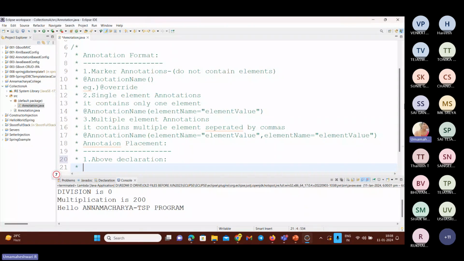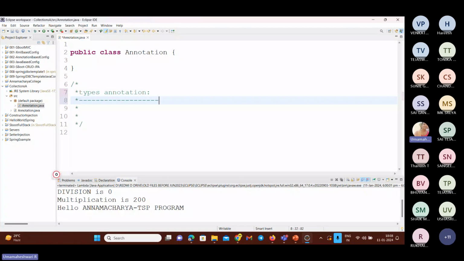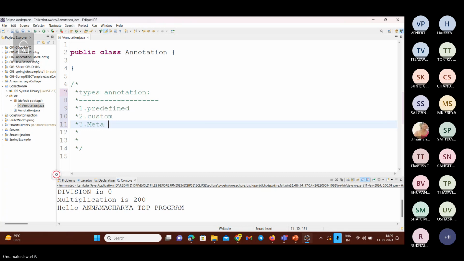We'll go with one simple example. Let me remove all this. So what are the different types of annotation? Three types are there. One is called a predefined annotation, another one you can say a custom annotation, and the third one is meta annotation.